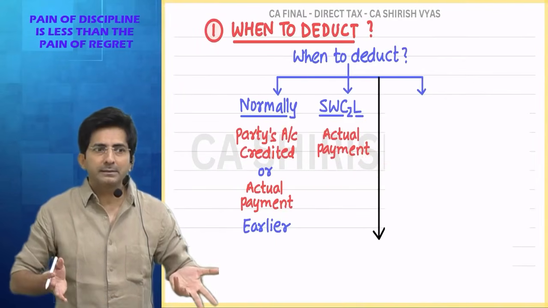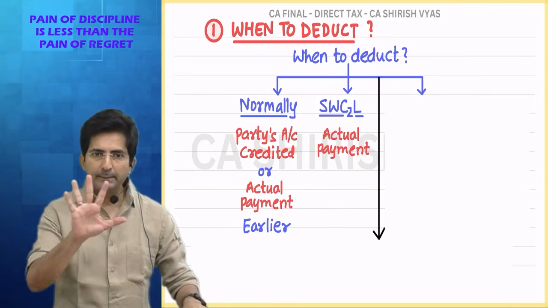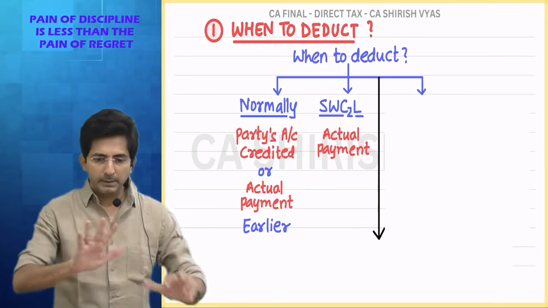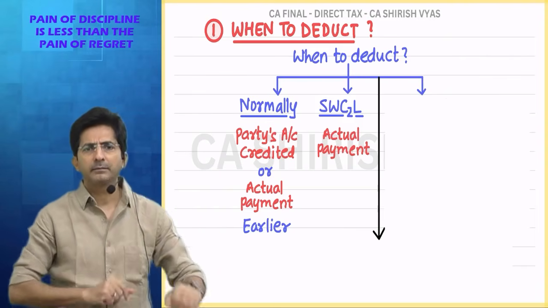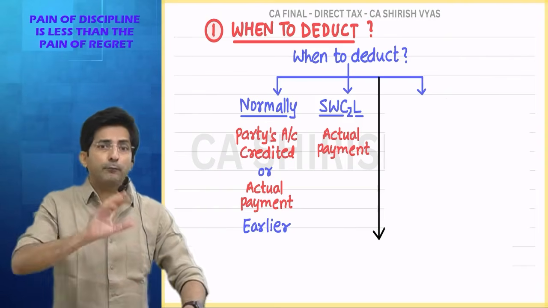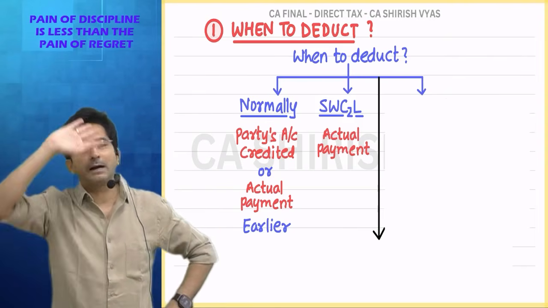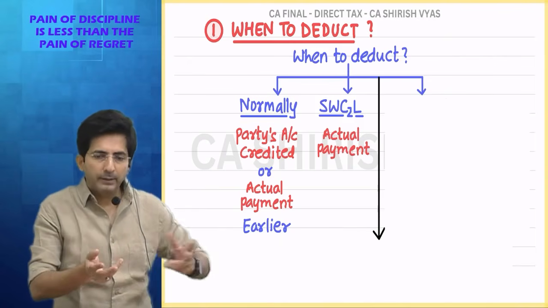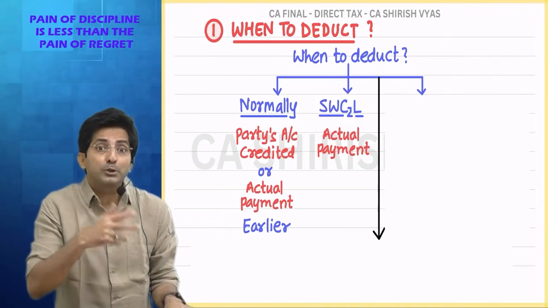Even in winnings, it is not possible that you will defer the payment. Like you have seen many game shows, like Kaun Banega Karodpati. When Amitabh Bachchan is running that game show, immediately the winner gets the money. Means you will never find that winnings is booked as an expense and we give the winner after 2-3 months. In all winnings events, the winner will get the money on the spot. So here there is no chance of postponing.